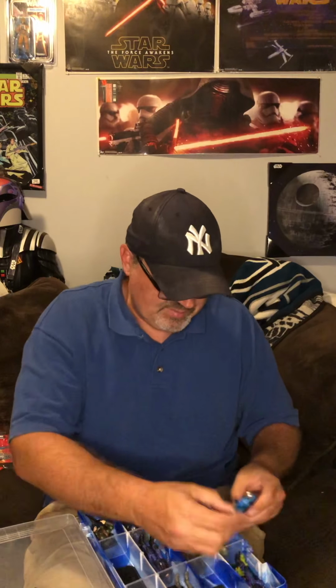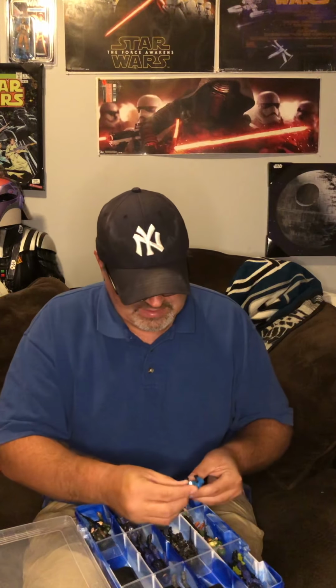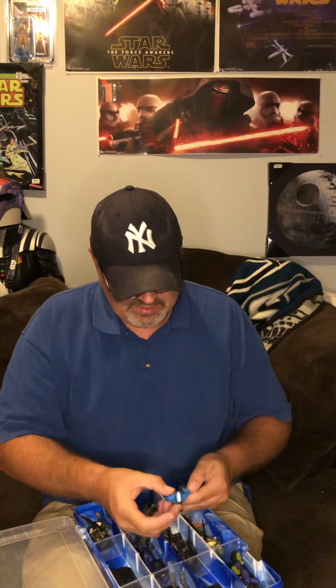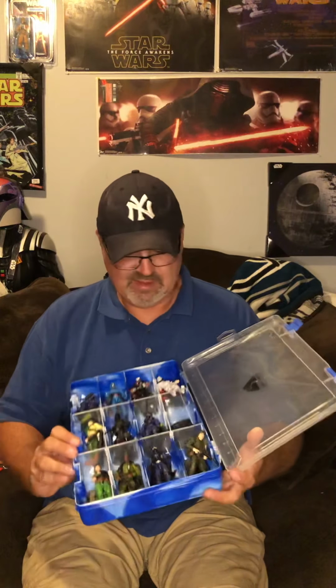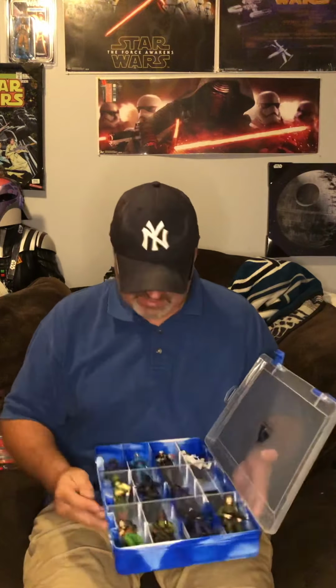I was disappointed with this line overall, because when I thought retro, I really thought we were getting O-ring figures back, and I think other people did too. Because when you look at the Star Wars retro, they're like the originals. So anyway, here's my retro collection opened, other than a few I have sitting up away from me.